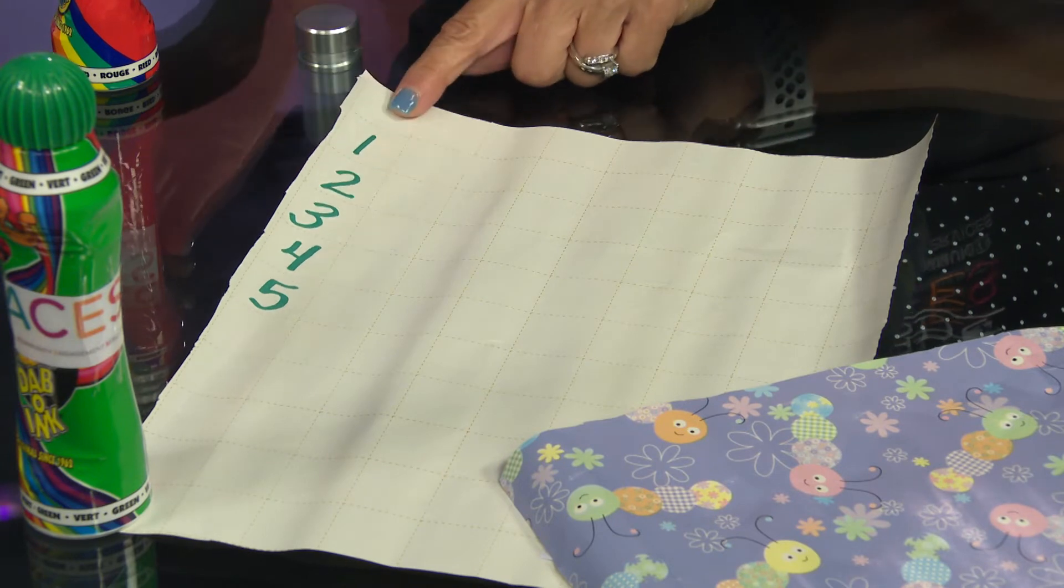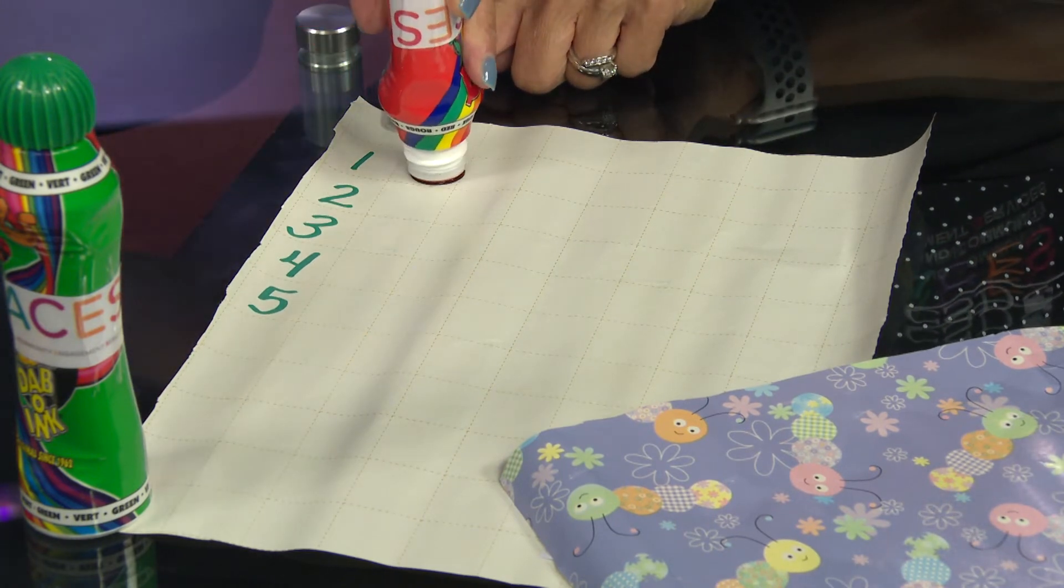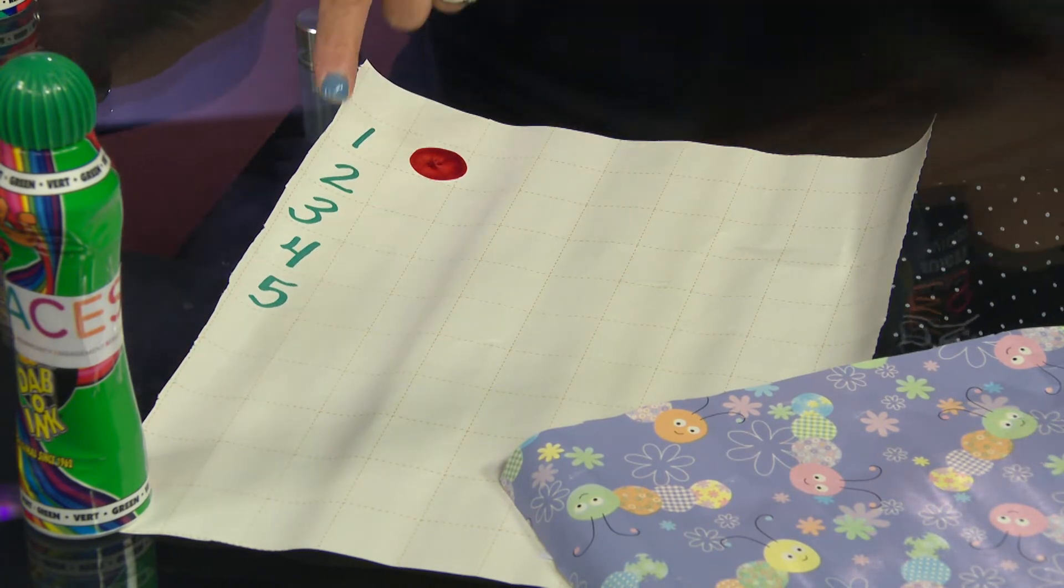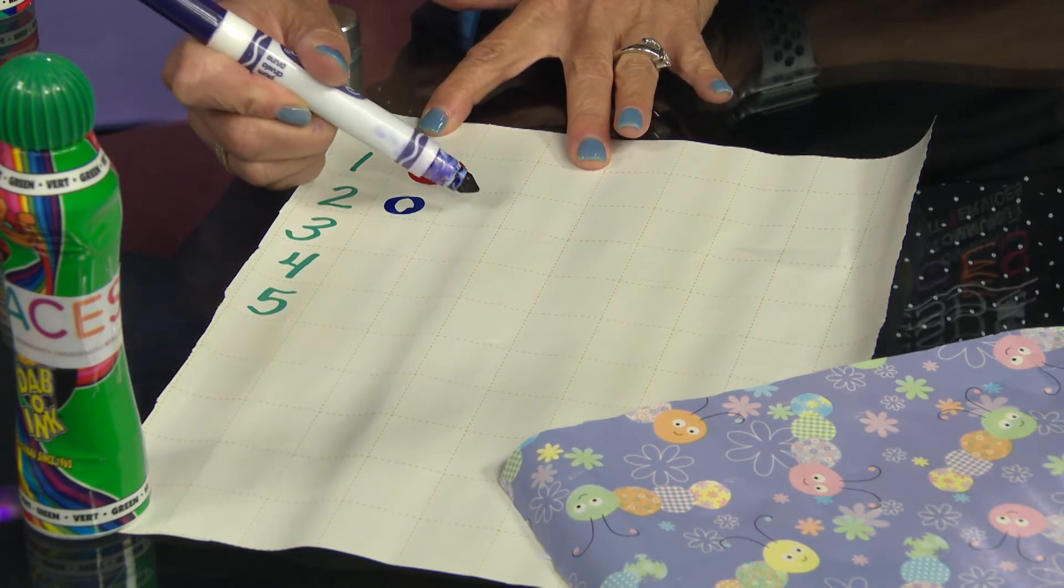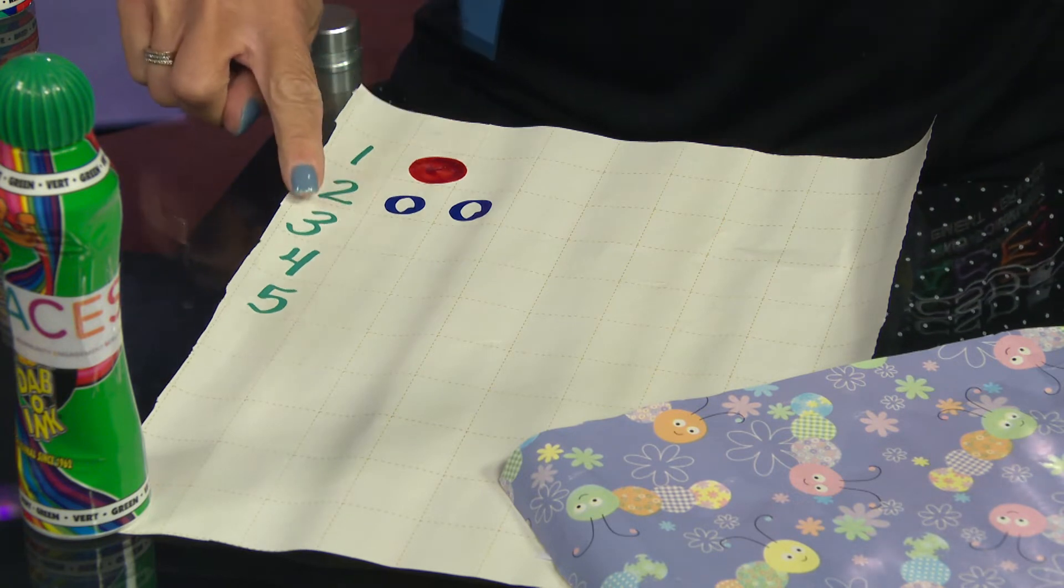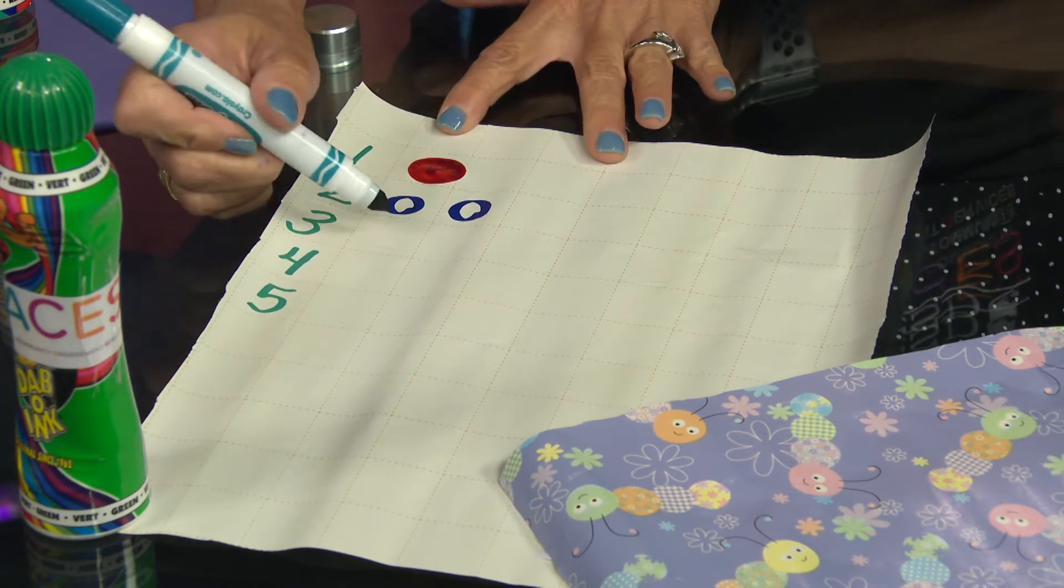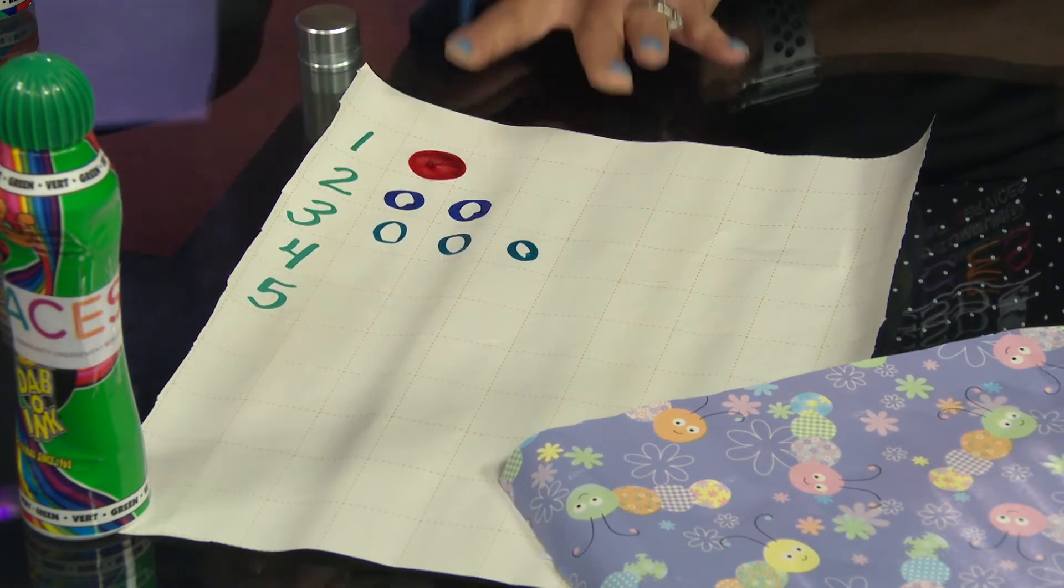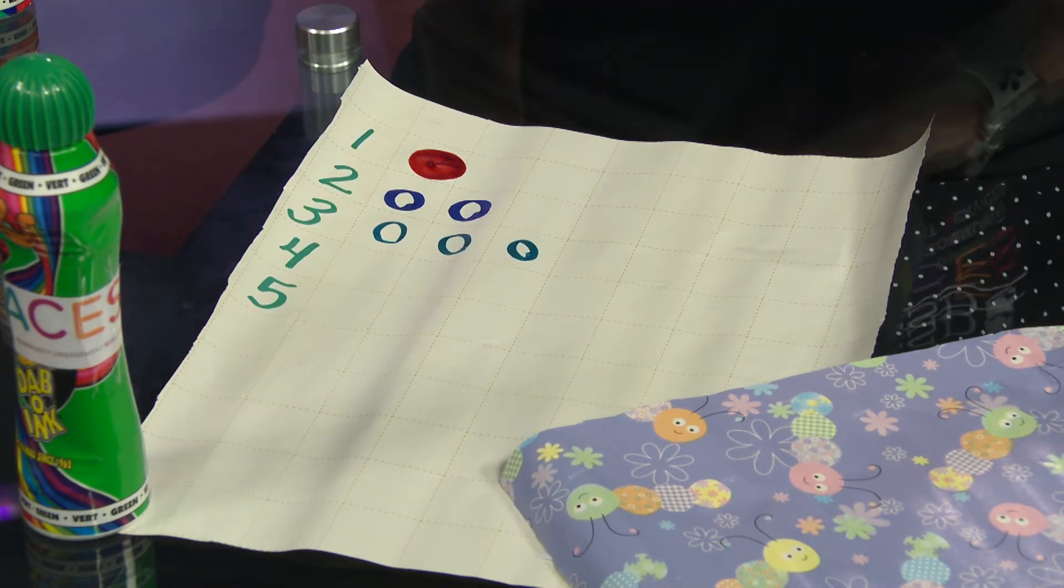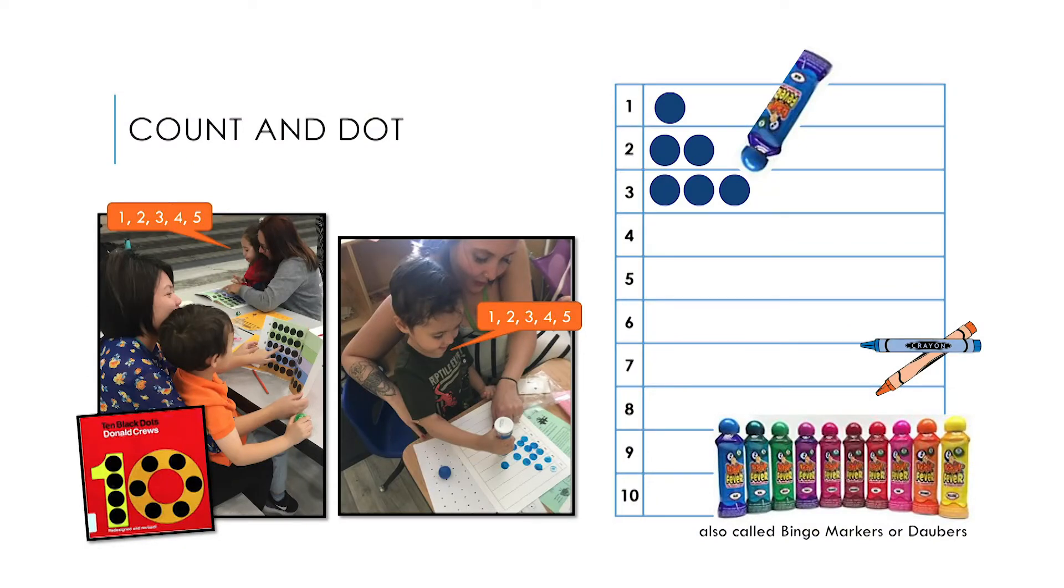Please find the page with the table with the numbers one through ten. You may create your own version on a blank sheet of paper. The book Ten Black Dots ends with counting the numbers through ten with your child. This fun activity helps your children recognize numerals. They will draw circles and color them in to match the quantity of the numerals.